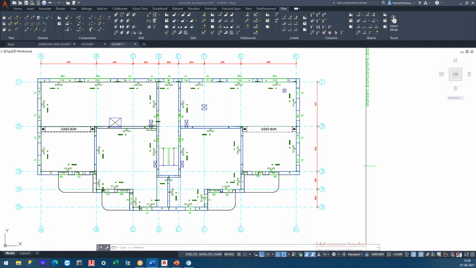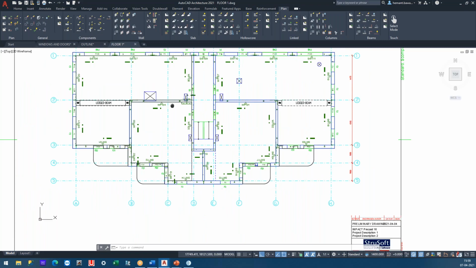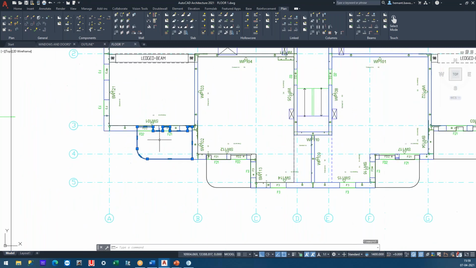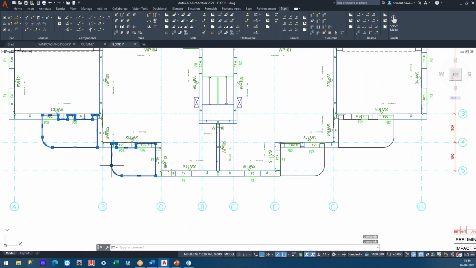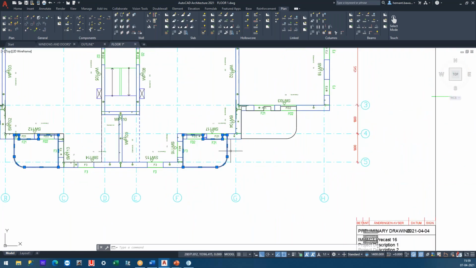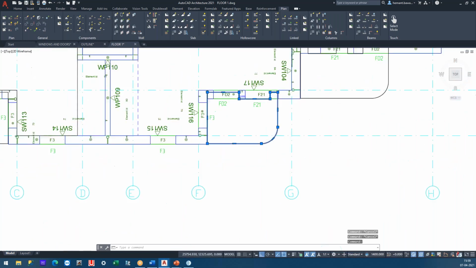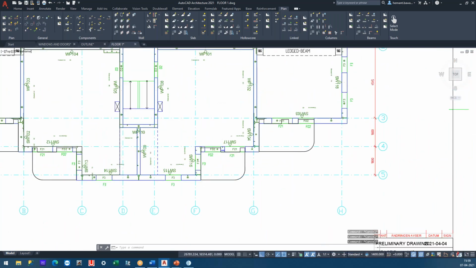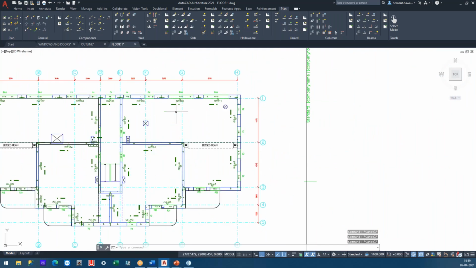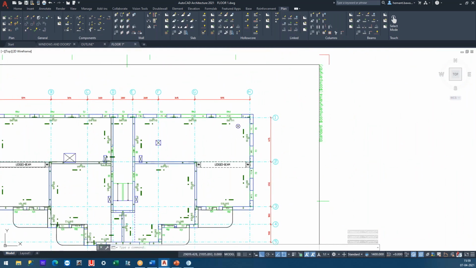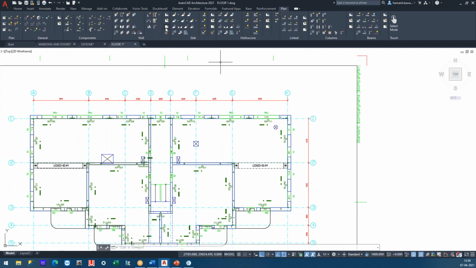Now for the hollow cores and the slabs, we'll start with the balcony slabs. Here I have again added the outline for the balconies that I need to add. These are normal polylines. I have added them beforehand just to have the correct geometry. First of all, we forgot to generate the shop drawings for these walls. Let's do that first before the slabs.